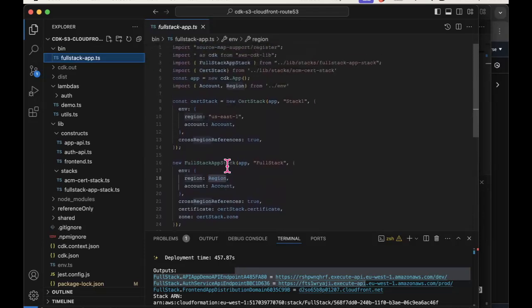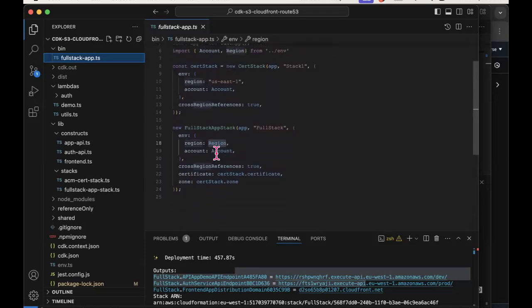Like you can see here, I am passing into this stack here, the one that's creating all the CloudFront stuff, the certificate.